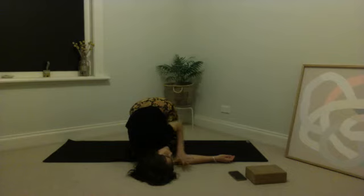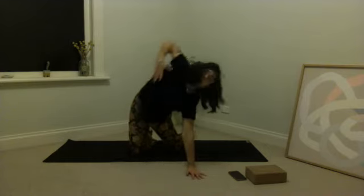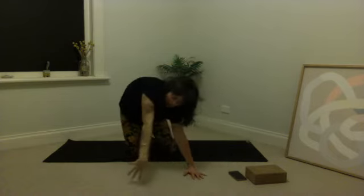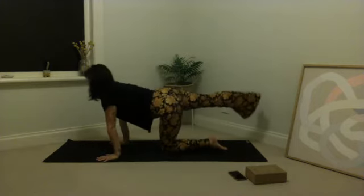Bring your left hand beside your face. Press down into the ground for the right arm to come back to the sky. You stretch up, open the ribs up, the palm up. And then bring your right arm all the way forward to the front of the mat, turning your chest down. Taking your right hand to the ground, table position. Stretch your right leg out behind you. Take a one-legged table, toning from the glute, keeping a low belly firm.